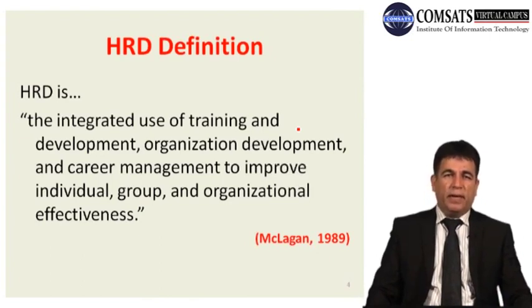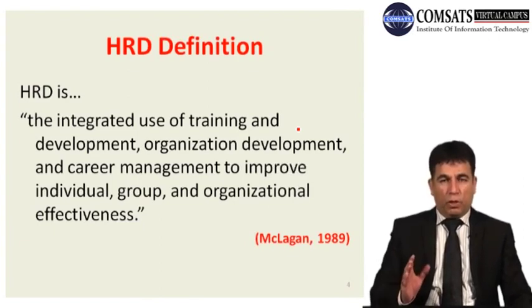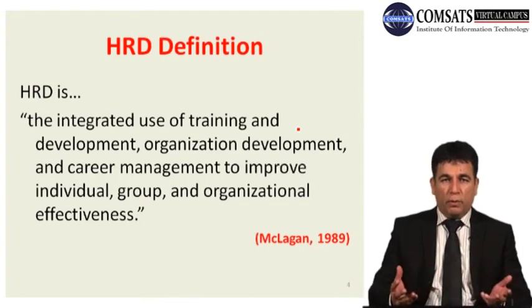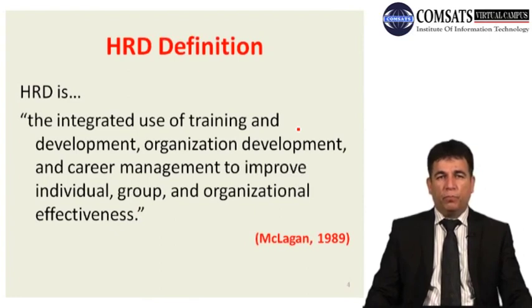Then after planning, the second managerial function we use is called organizing. Now, organizing means what? Organizing means the organizational relationship, the organogram, the organizational structure of an organization. Like for example, in any university, if we talk about its organogram, who is on the top? In case of Federal University in Islamabad, the head of the university is called the Chancellor. And in case of Federal University, the Chancellor is the President of Pakistan.